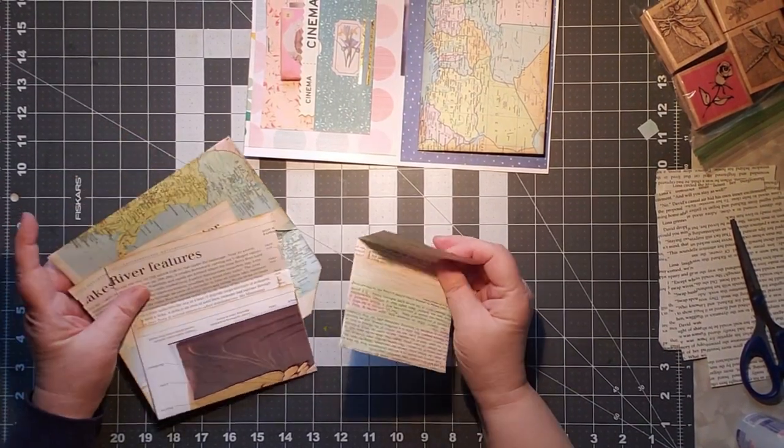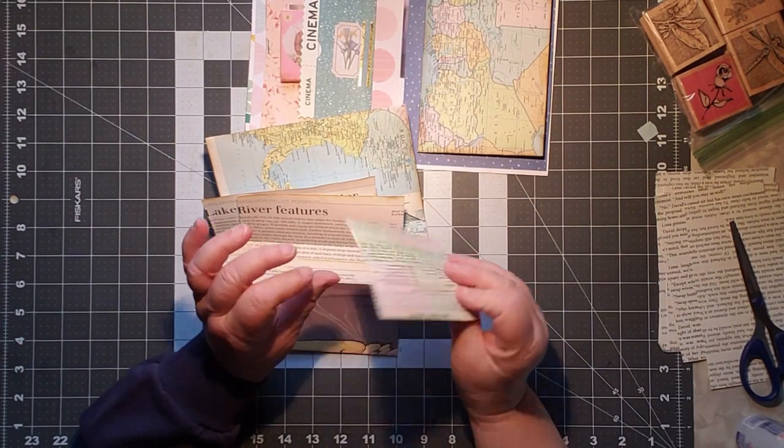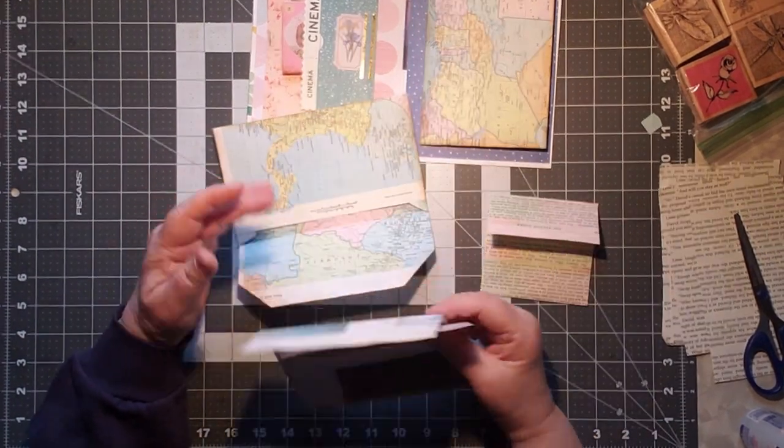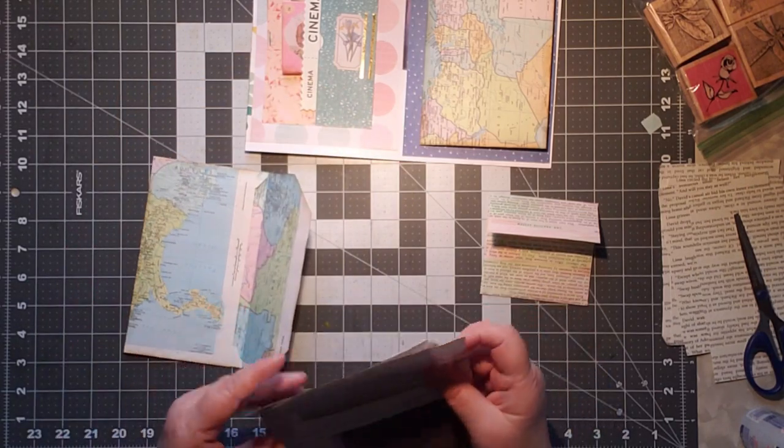Okay, I am back. I have all four. And you'll see that this one I colored in. I did that last night when I was bored. Yeah, you got to do something.